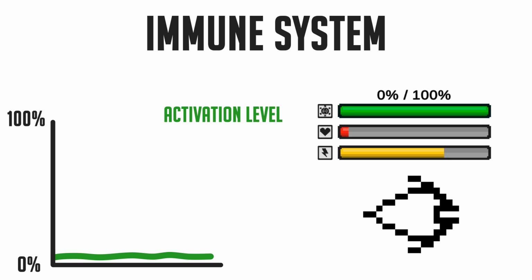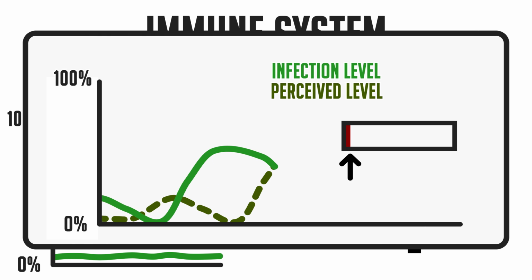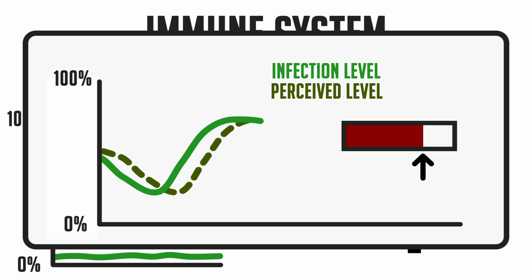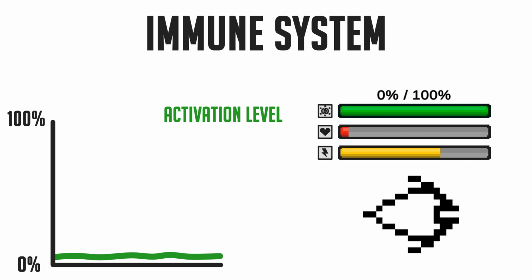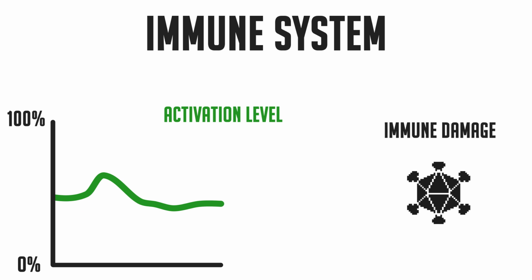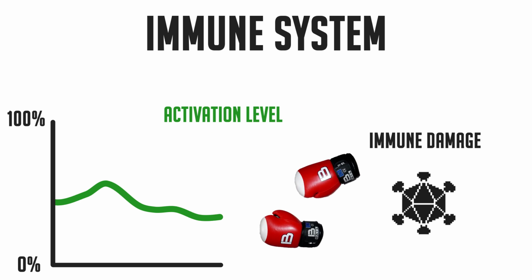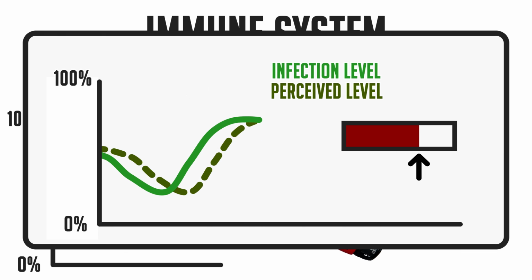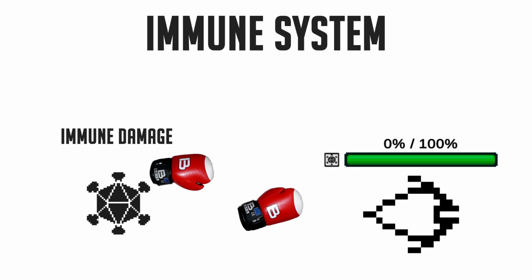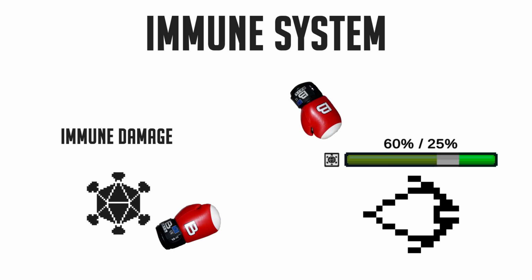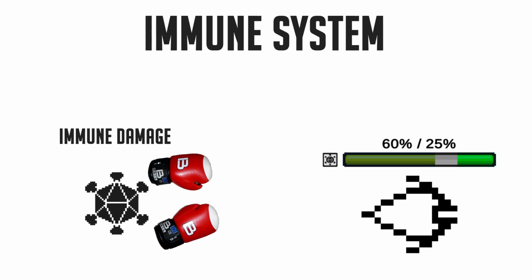An active immune system will also help in getting a more accurate perceived infection level. That's also where the immune damage we previously discussed comes back. While doing immune damage, the virus will fight off some of that immune response, delaying the perceived infection of the body and gradually clearing off cured cells to be infected again. So yeah, I think that's pretty much it.